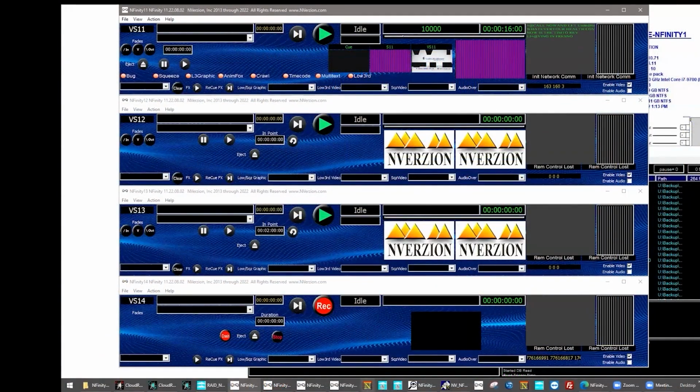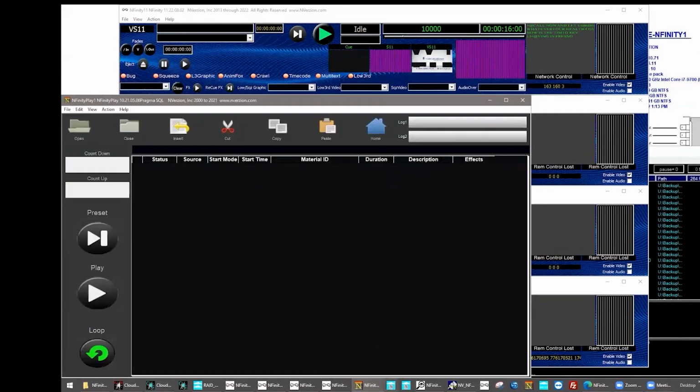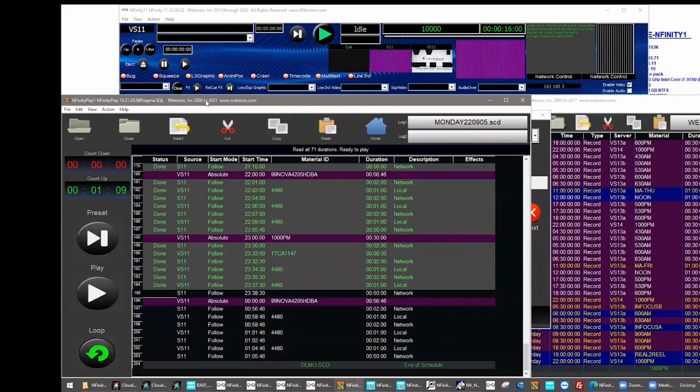Regarding automation control, the NFinity server comes with local automation. This is free playlist recording and record software that allows the NFinity user to provide their own schedule of programming if needed. Players can also be set for control through an external automation system via VDCP serial or VDCP IP control. Local NFinity Play software can be designed to interact with a single player, and if a source switch is purchased, allows control of the source switch.